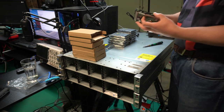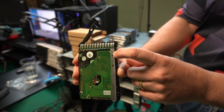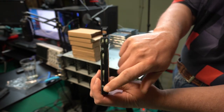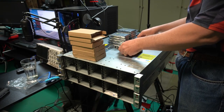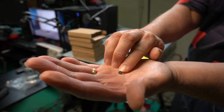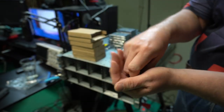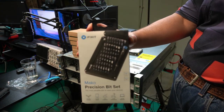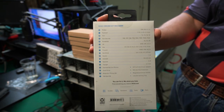Yeah, surprise, surprise. There are holes here, but they don't seem to be the real screw holes. You need to screw it in on the side. So there's two there, and two there. Now, the most surprising thing is these screws, and I probably won't be able to show it because it won't focus, but these are Torx safety screws. So you'll need to have a special toolkit too, because this contains the appropriate bits.